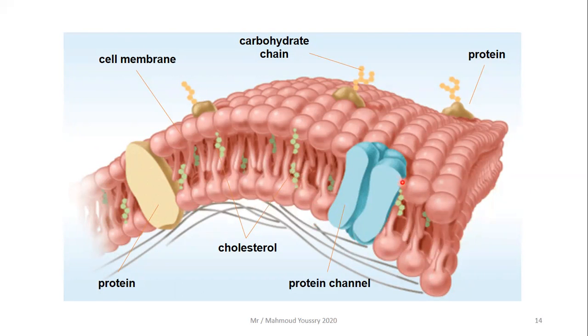These are the phospholipid molecules. The heads are to the outside and the inside of the cell, while the fatty acid chains, or the tails, are in between. We have proteins attached to one layer or both layers of the cell membrane. Also, we have cholesterol, which is like fats. These are non-polar, so they are attracted to the tails. And we also have the carbohydrate chains that act as identification tags to the outside.